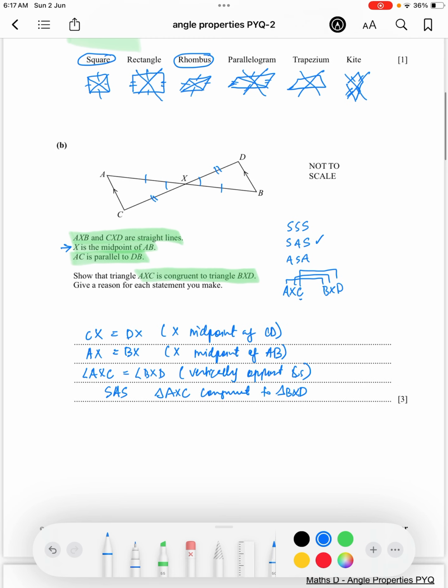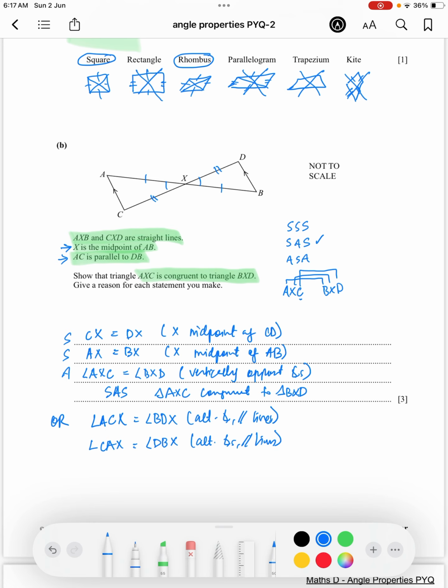On the other hand, so we have side angle. We can also use the property of parallel to AB. Okay, so that means angle ACX is equal to angle BDX. Property will be alternate angles, parallel lines. Similar thing with angle CAX is equal to angle DBX. Same property, alternate angles, parallel lines.